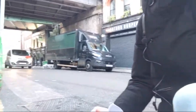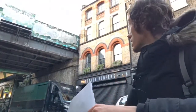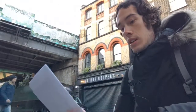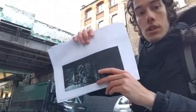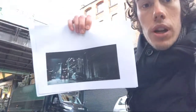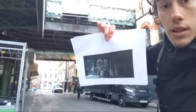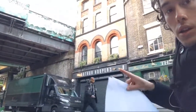And in the end, it arrived at the Leaky Cauldron, and that was this building over here. That was used as the Leaky Cauldron. So you see, over the course of the different movies, they use different locations for the same place. So this is the street, how the bus arrives. So that's this bridge over here. You see here, that's where the bus would come in. It would stop right in front of that building over here.